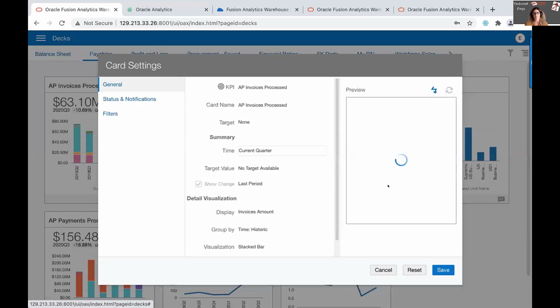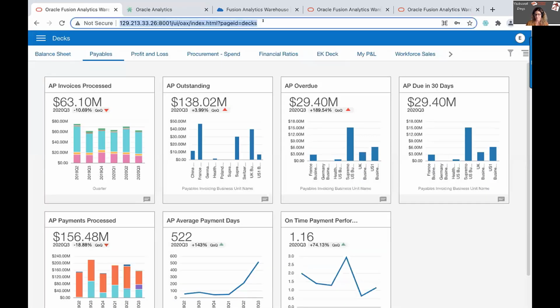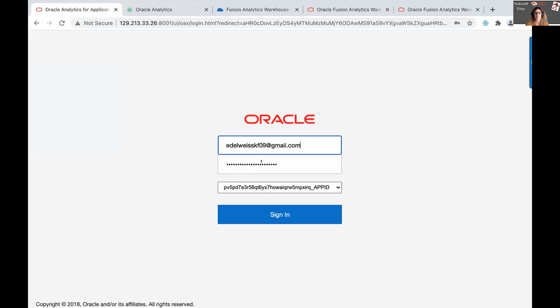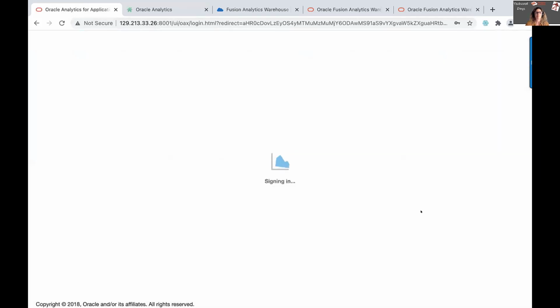And as usually happens with a live demo, sometimes I get a message that I have to reset my login. Let me do that. Okay, so this is a very big difference between OAC standalone and Fusion Analytics Warehouse.